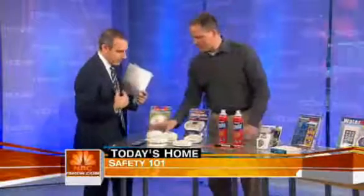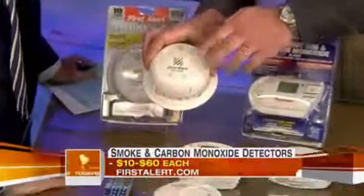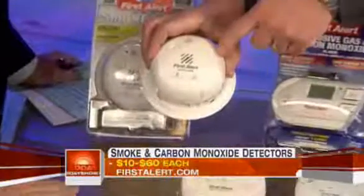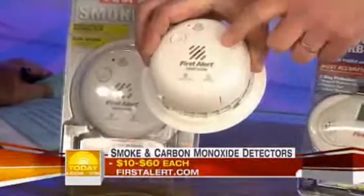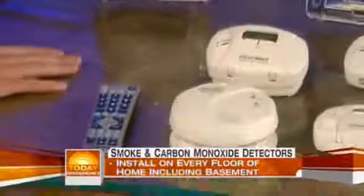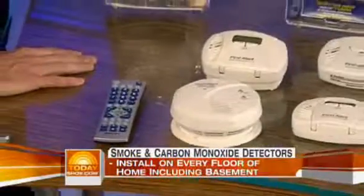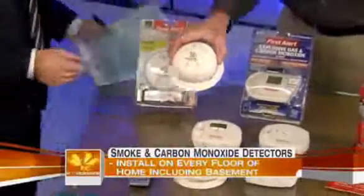Well, in smoke detectors, for instance, there are a couple of different ways it detects smoke and fire. There's ionization and photoelectric. This is a combination unit, so it's actually the best of both worlds. The other cool thing about this one, you use a remote control. It knows the difference between burnt toast and a fire. So if it goes off because you burnt some toast, you can take any remote in the house and silence it. But if it's a fire, it won't let you do that.